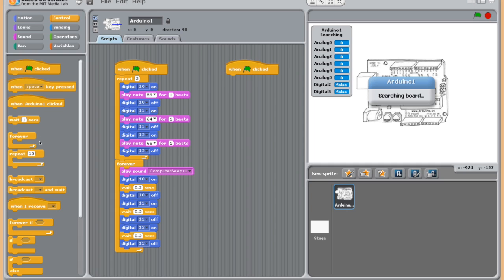These are your controls. In here I also have the option to repeat, which is actually what we're going to use next, so I'm going to bring this over. You can also add other options like forever, which eventually we'll add down here, and we've got our wait blocks. There are different things that we can do, and we can do more advanced stuff with our Arduino. We're not going to worry about that now, but this is how you control things, how you make things actually do stuff. With this program, I just set the repeat to 3.